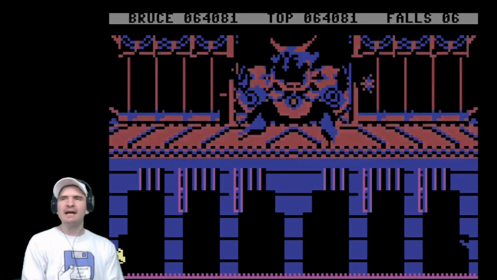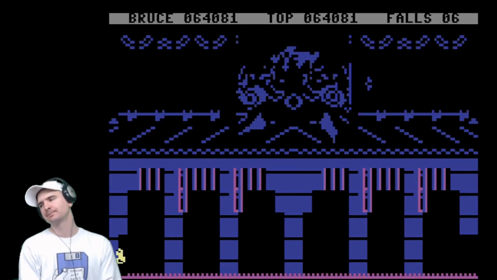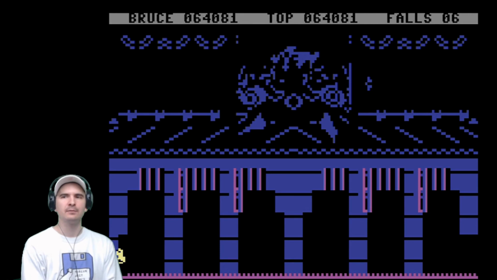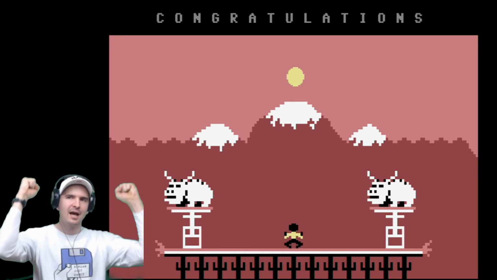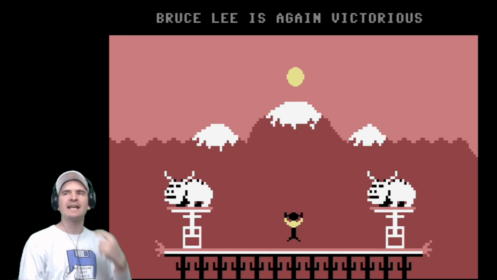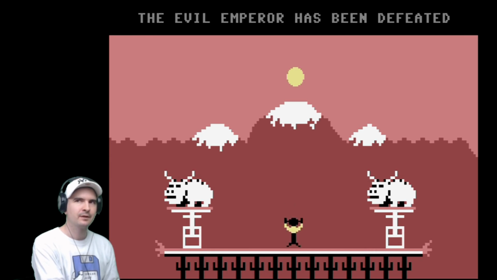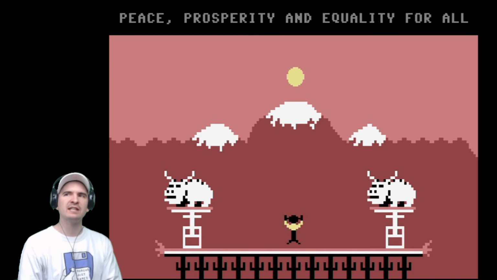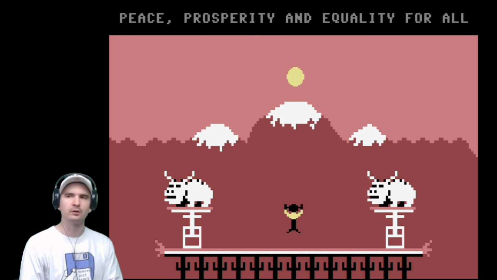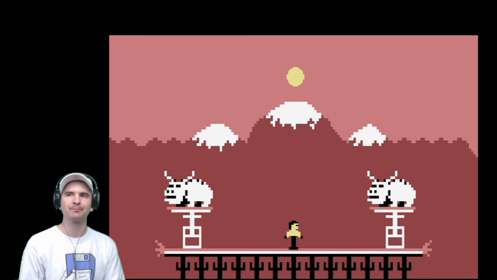You're dead again, mate! You're dead again! That is the evil Emperor! Dead for a second time. Death by Bruce Lee himself. And Bruce Lee is again victorious. The evil Emperor has been defeated. Peace, posterity and equity for all. Look how happy he is. Unfortunately, there's no one to rescue this time.